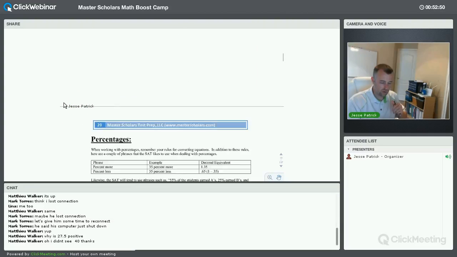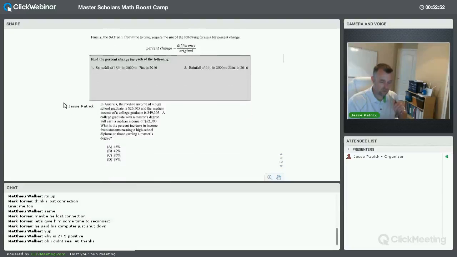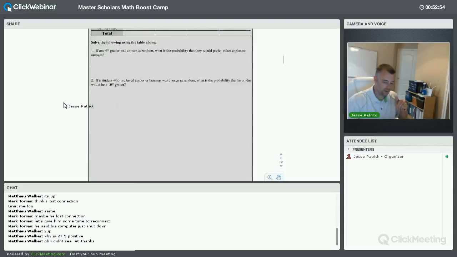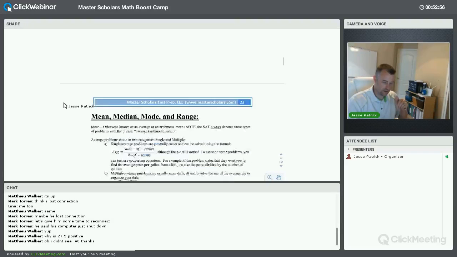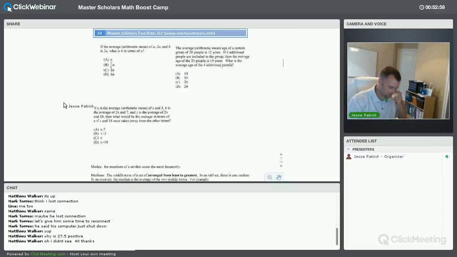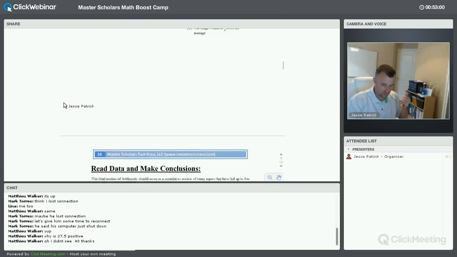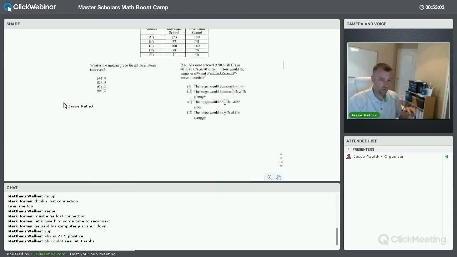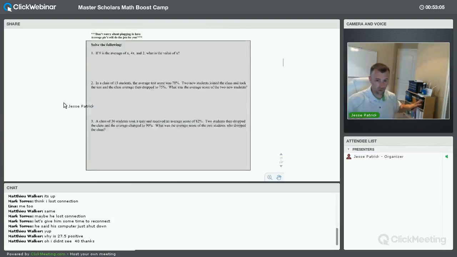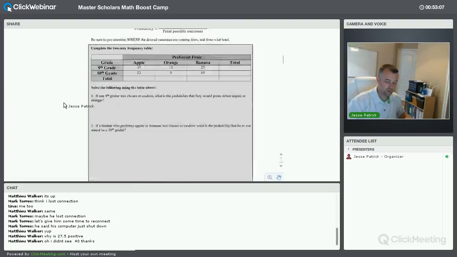Where I want to go now, we're going to go down percentages. We have percentages, frequency charts, and averages, and I think we're doing pretty good. Just want to double check that. So we're doing good, but I'm going through arithmetic today. That's my goal right now. So we're going to go straight into percentages.